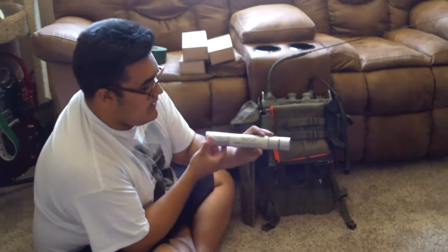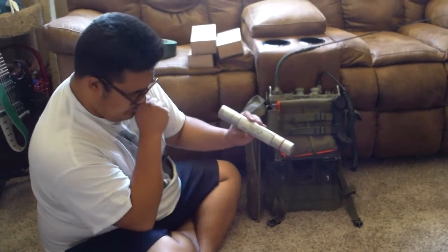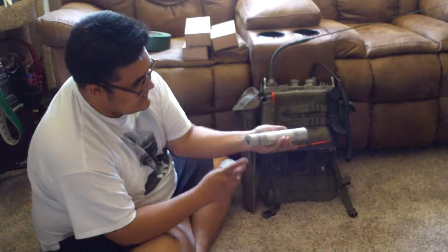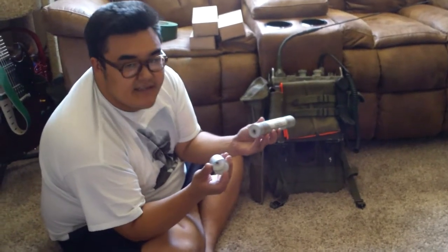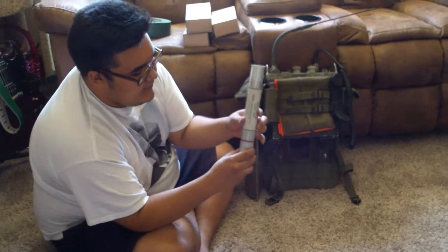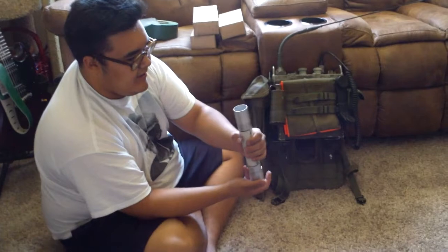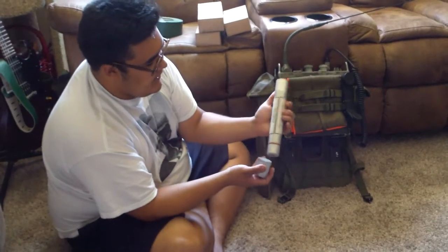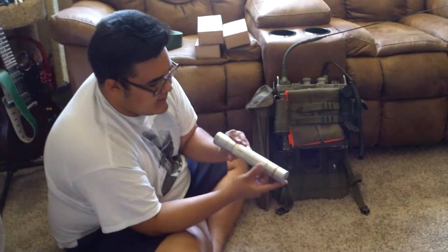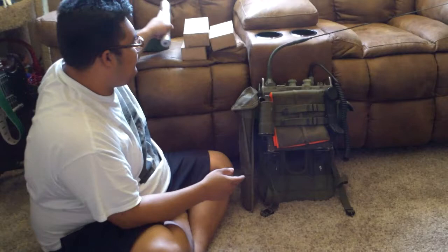They also often carried lots of illumination signals. This is basically a flare. How this works is that you have your firing pin on the inside of the cap, and then you have your primer, and then you would set it in there like that and just hit it on the ground or with your hand, and it would shoot a flare. This is an original tube with a reproduction label, but they basically looked just like this.